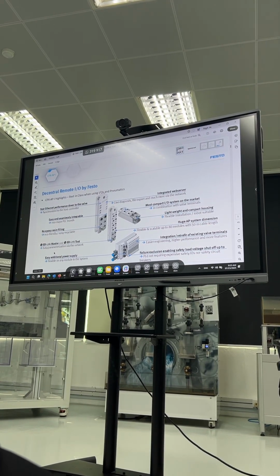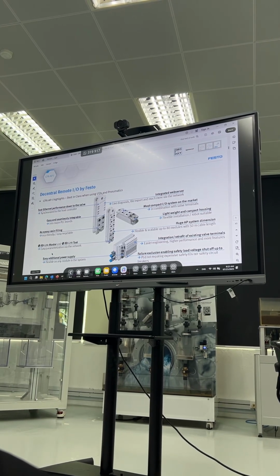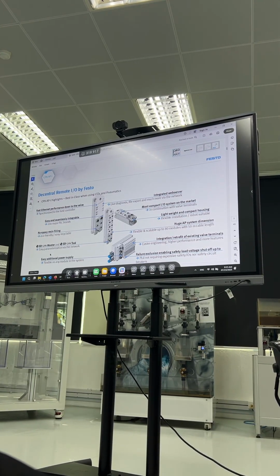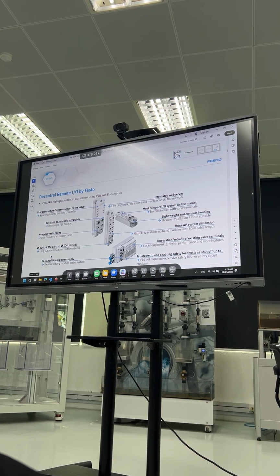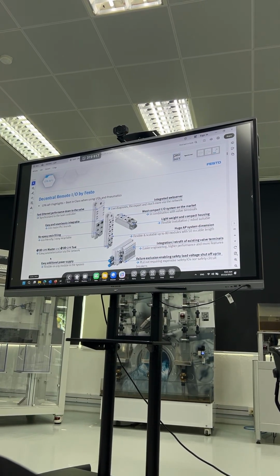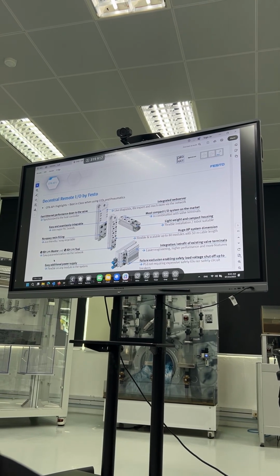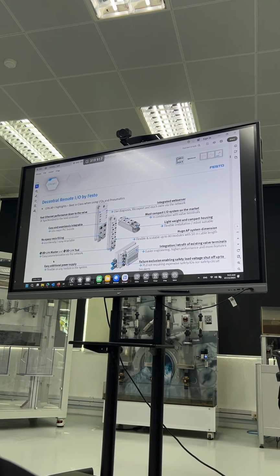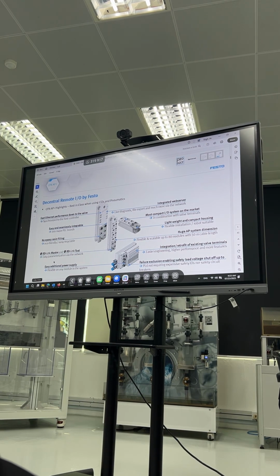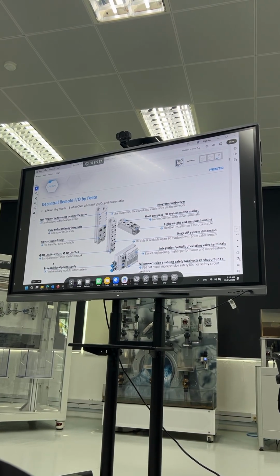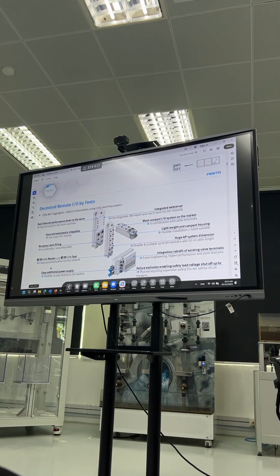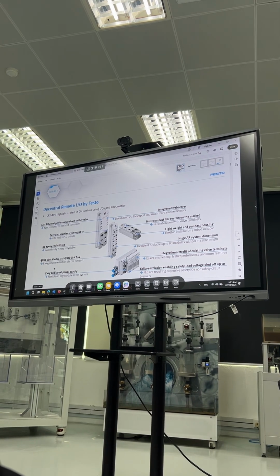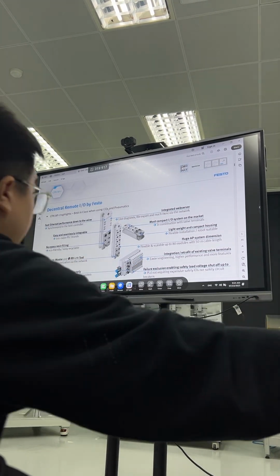So if you have too many digital modules, that's when you need to do some calculation. For example, if I have 10 digital modules here, I will have a power supply of 4 amp, and it can be serially connected to 10 digital modules. But if I have another 10 here, I may need an additional power supply from a different source, so that it's not looped. Because if you are connecting 10 digital modules, you may use more than 4 amp, and then it might burn the fuse inside. So that's when you need the additional power supply.